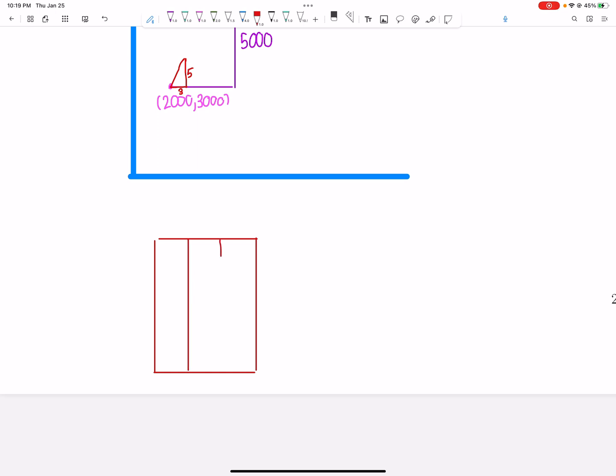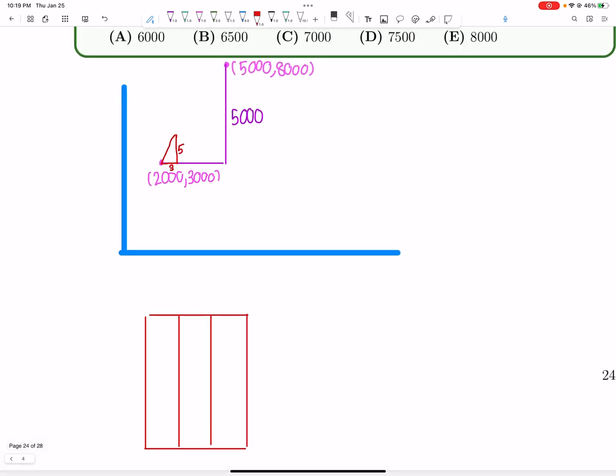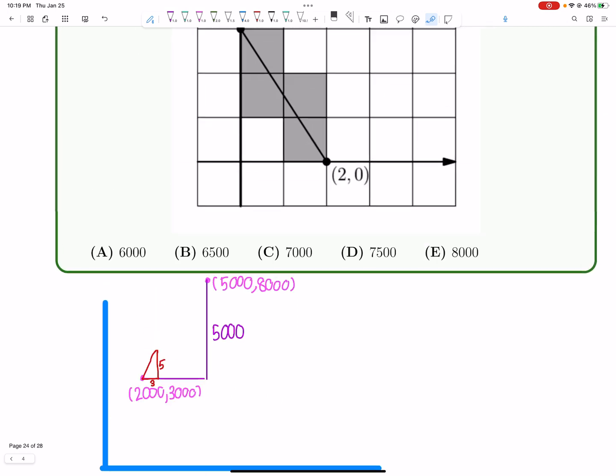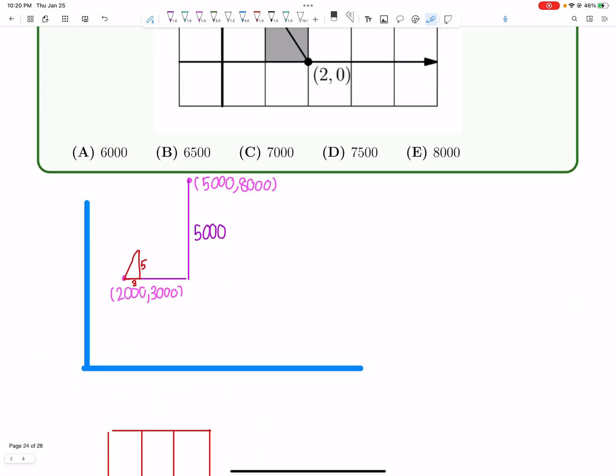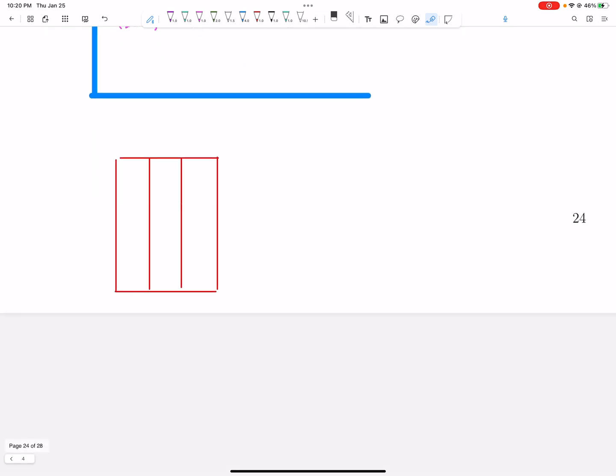Now it turns out there's a really cool formula for dealing with these kinds of situations, but I don't expect many people to know that one. If you want to get from some point to some point that's A right and B up, the number of squares you pass through is given by this formula. It's the same thing we're doing here, and that's how you derive it, using the logic we did here, breaking it up based on the GCD. The GCD was 1,000 between 3,000 and 5,000. If you're interested, you can search it up. It's a pretty cool topic. But for the purposes of the AMC, it's not really necessary. You can just count it out manually, right?